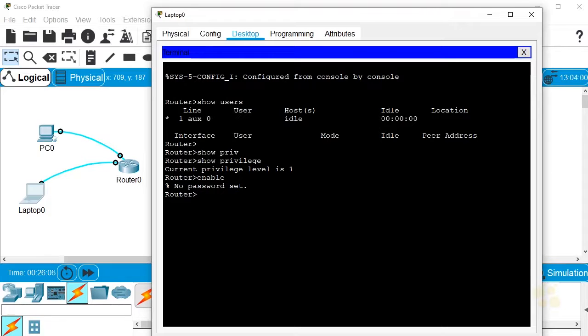So on the console port, they make an exception and they allow you to go into privilege mode even though there's no password set. Where here on the auxiliary port, unless there's an enable secret or enable password set, we're not getting any further. So let's set a password to get to privilege level 15. And to do that, we can either go to this router in Packet Tracer directly, or we can go back to the console, which PC0 is currently connected to. So let's go back to the console.